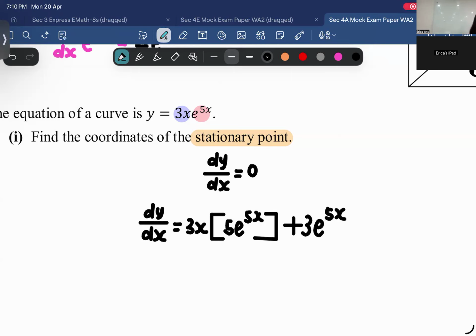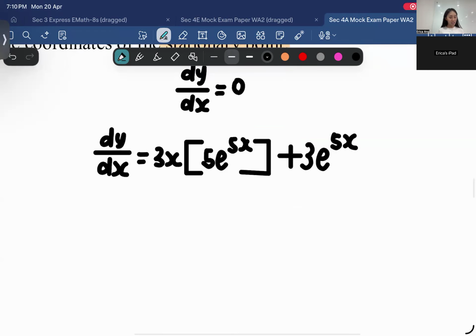So I always remind my kids, when you're doing product rule, the easiest way to simplify is to factorize. But for exponential, don't worry so much. What are you going to factorize? Just factorize your exponential. Because if you need to differentiate one more time, you make sure you leave the exponential, then you can do a product rule one more time. So when you factorize out the exponential, what happens here is you gone and then you gone like that.